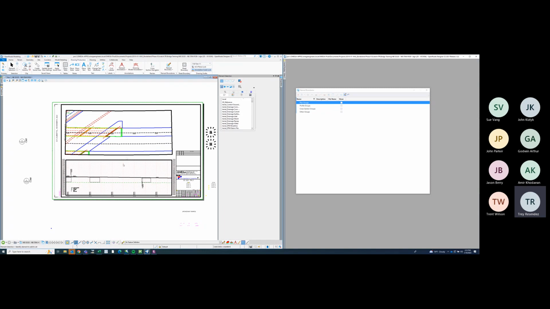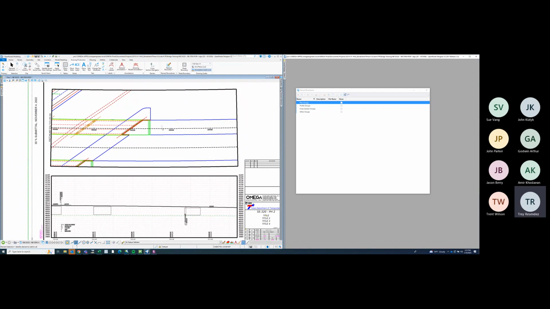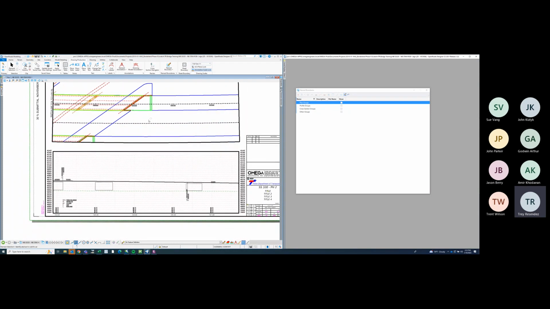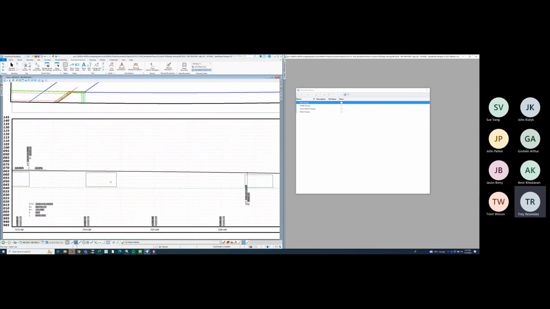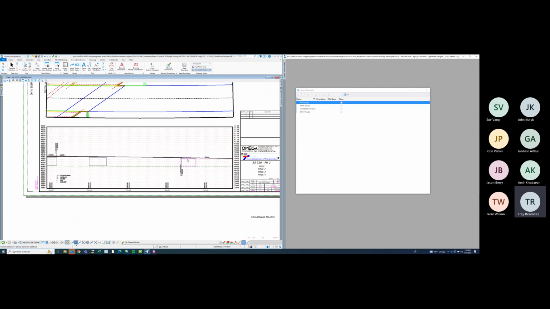But here's what a layout looks like. It's pretty basic. Alignments still need to get called out, the bins, whatever station they are. The profile still needs to get drawn, but as you see, the elements that I drew in the motif get populated here.